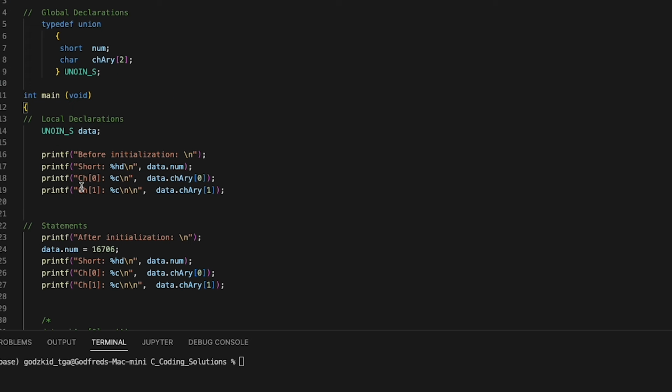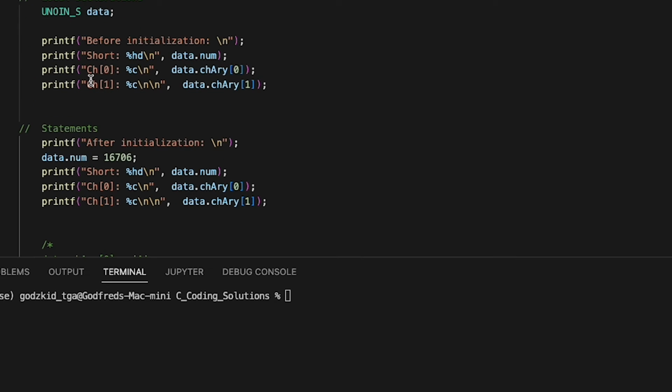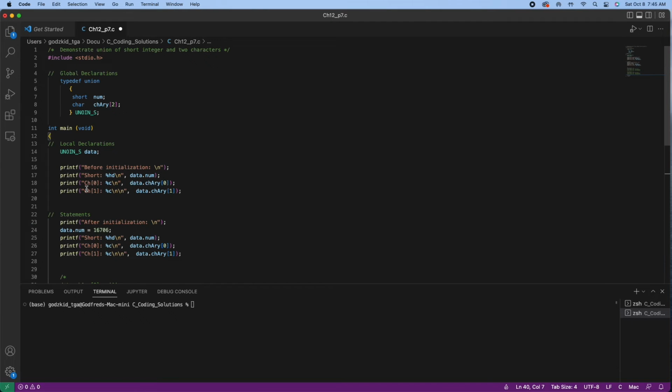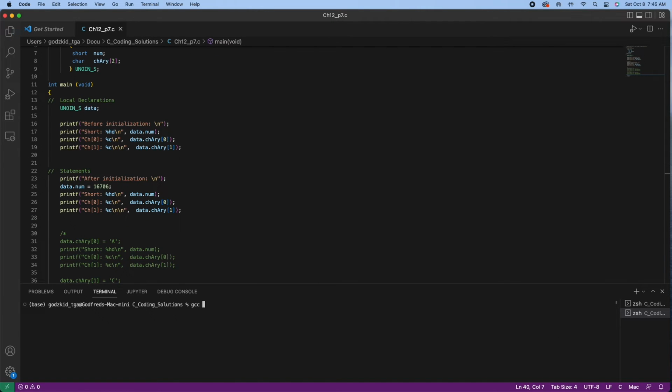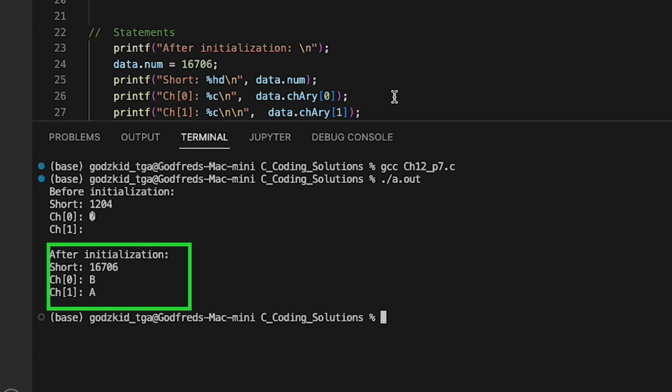So in this example, a union is declared and has one of its values, num, which is a short data type, set to 16706. The size of the short data type in C is 2 bytes. In the same union, we have another data type with a character array. The size of a 2-length character array is 2 bytes as well. So in this instance, the character array has not been assigned a value yet. However, when we print the first example, you can see the other values in the array have been assigned a value.